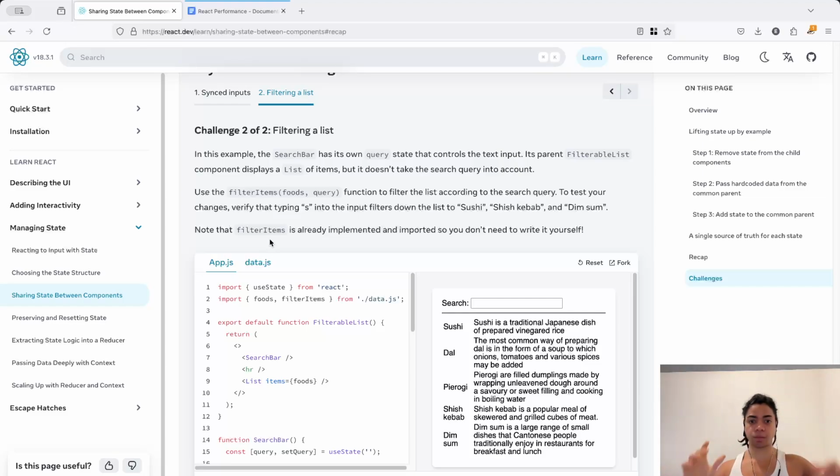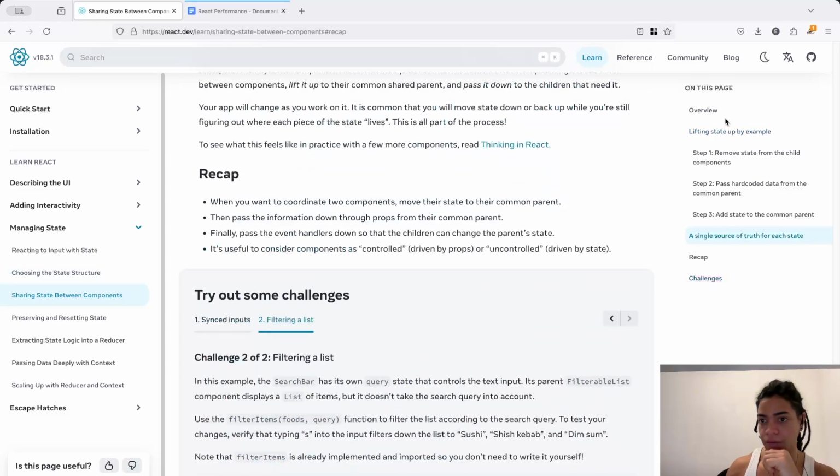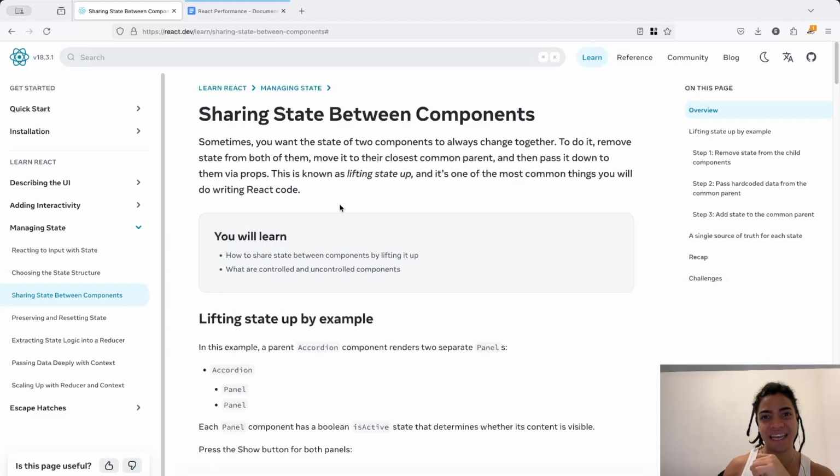And also how we can share state or lift state up, as a way to say, hey, this is the component that owns the state that is going to be shared across different child components.